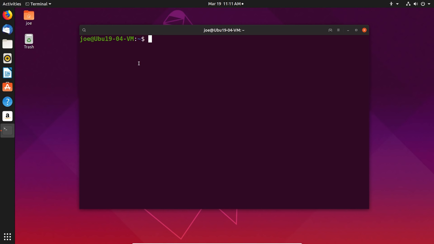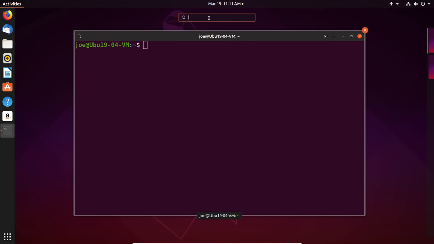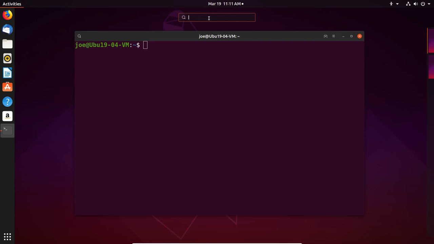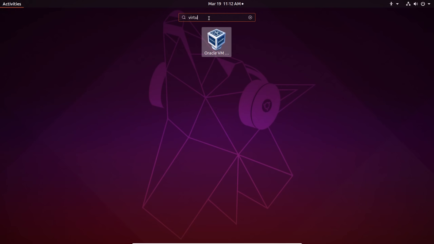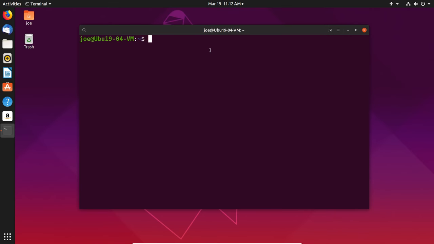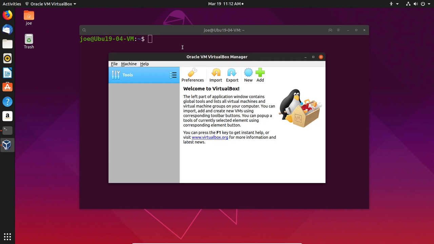So there you go, gang. That is a look at Ubuntu 19.04. And yes, I did install VirtualBox within VirtualBox to see how it would look. VirtualBox is usually a good gauge to see how Qt applications are going to render. And looks like they have some nice Qt integration going on. The theme doesn't quite match up, but it's okay.